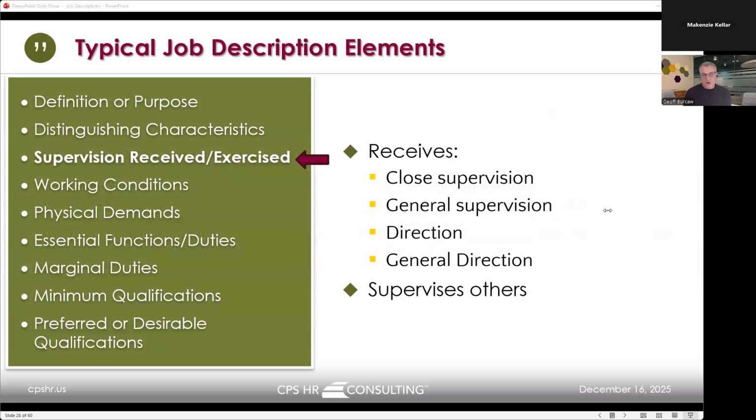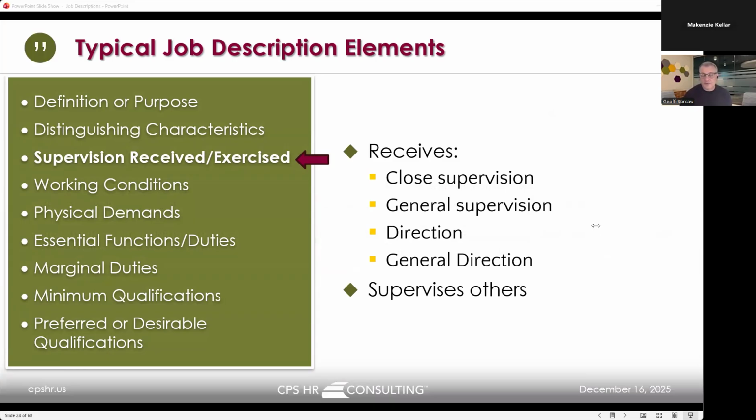And there's usually some kind of description of the amount of supervision received or exercised. We might have already said it in our definition. It could be a repeat of that, but it's really important to say who they supervise and who they're supervised by.